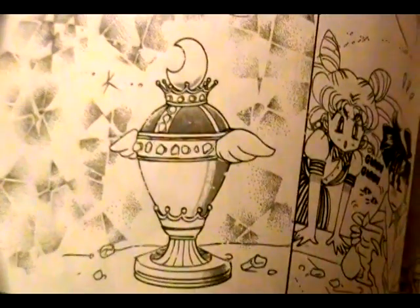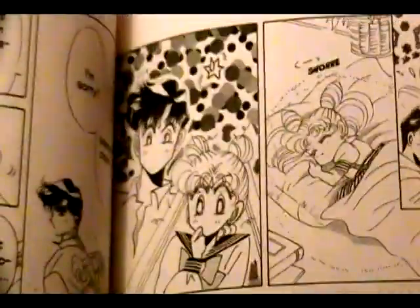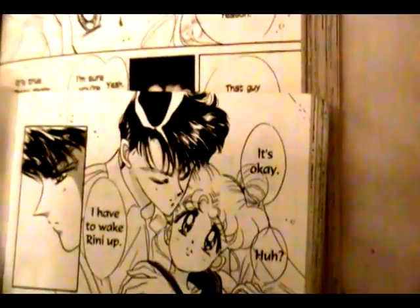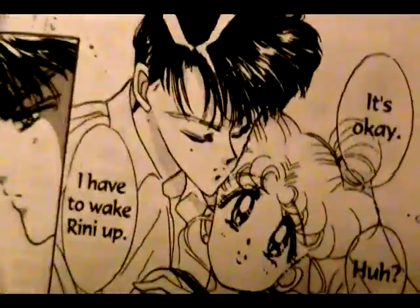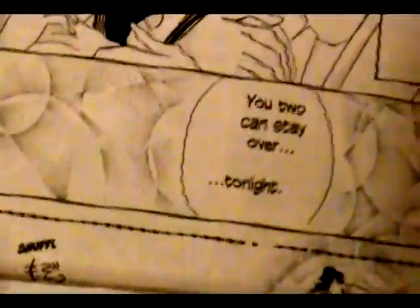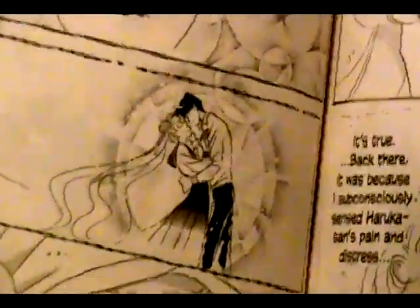While the first anime introduces the concept of the Holy Grail via a segment involving Professor Tomoe — yeah, that's how you're supposed to say his name too — in the manga it's actually Chibiusa who introduces the concept of the Holy Grail. The bad guys don't actually know about this thing to begin with; it's not on their agenda in the manga. That's going to play a big role in the next book. In the Tokyo Pop version, they have a habit of taking out a lot of pronouns and adverbs to make it a little more slangy. So here, Mamoru tells Usagi she can stay the night, whereas in the Kodansha print it's 'you two can stay over' — referring to both Usagi and Chibiusa, since Mamoru has another room in the apartment. That's where little Squirt is staying. Where's Mom going to sleep? Hee hee.